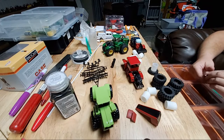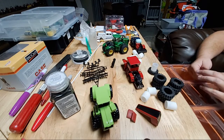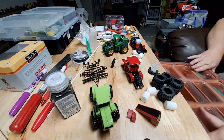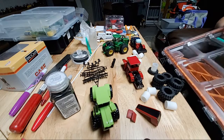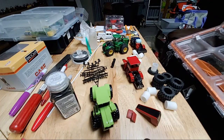I got to drive a 7710 on the farm. Nice. 7710. Cool. What implement is that, and what will you use it for? That is an M&W Earthmaster. That is for deep tillage. So in the fall of the year, after you have harvested corn, or not necessarily just corn, after you've harvested, let's put it that way.